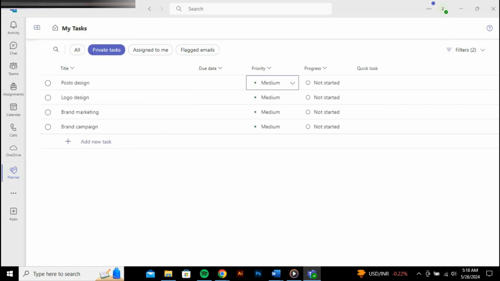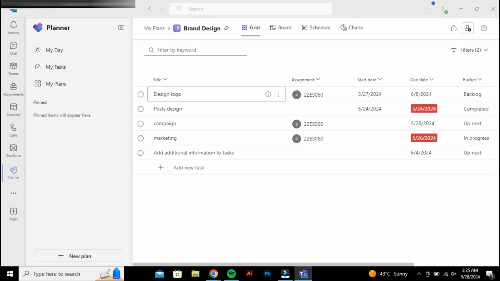This step is absolutely crucial as it sets the solid foundation for our project, laying out all the essential tasks needed to bring our branding vision to life. With each task meticulously outlined, we're fully prepared to dive into the heart of our project and transform our branding dreams into reality.